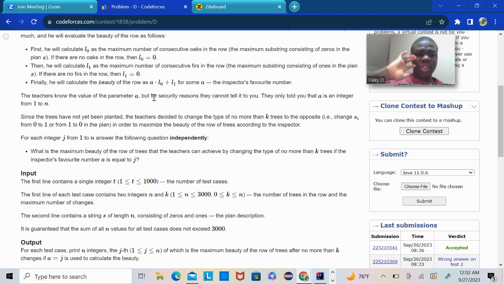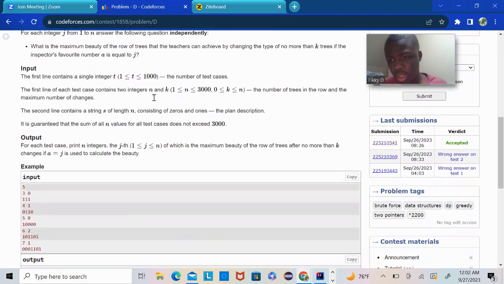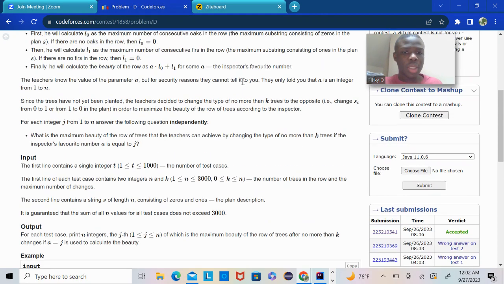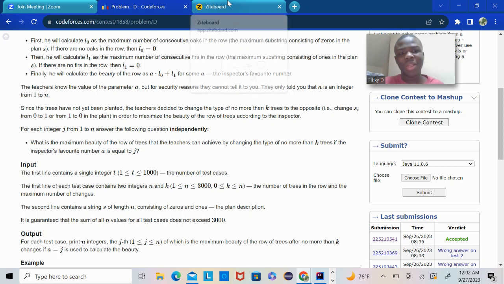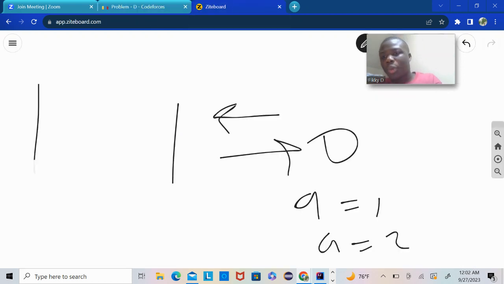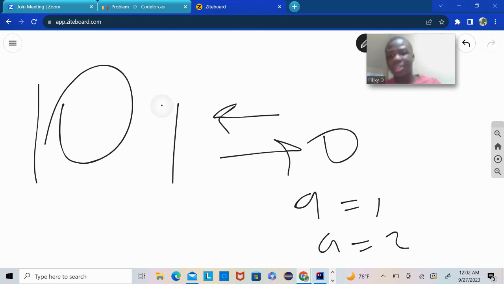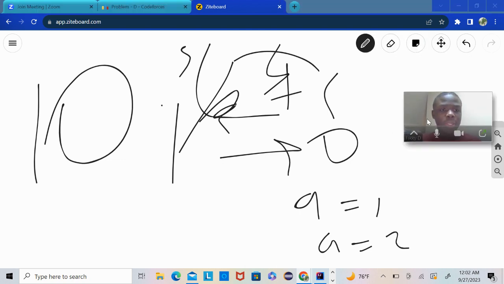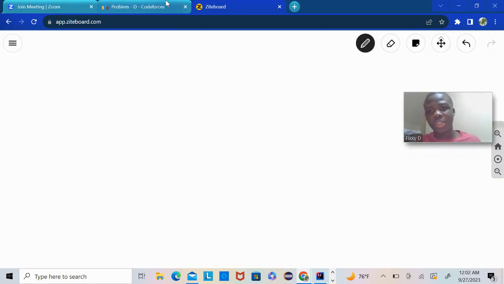Notice that the algorithm to solve query 1, to solve a equals 1, is the same thing as a equals 2. Obviously you would want L0 to be greater than L1 intuitively, because it has that coefficient which is not 1. For example, I would want 10 here, right? To make this more. If I had 5, you know what I'm saying? I wouldn't want to switch 5 and 6, right? So it's just kind of intuitive common sense type of stuff.